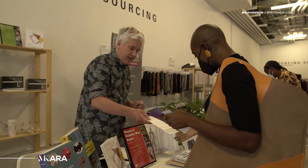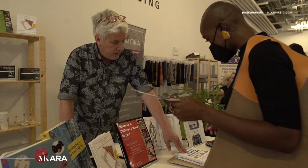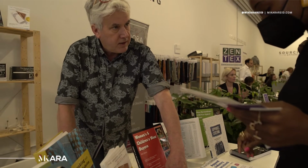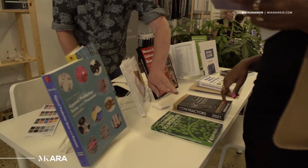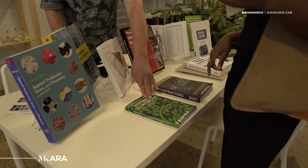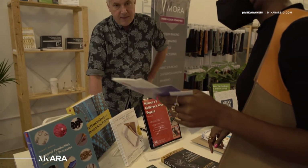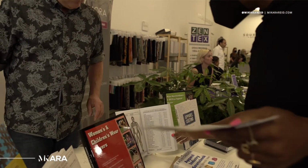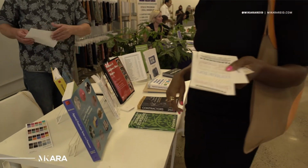Yeah, we're the publisher of these. Publisher, okay. So if you want to find, for example, a print supply locally, you will get this book and more trims. And if you want to find local cut and sew contractors, this book. And very popular right now is sustainable sources: sustainable fabric suppliers, contractors, packaging companies, etc. Ooh, thank you. And this is our measurement book. Okay. Got it. That's awesome. Thank you.